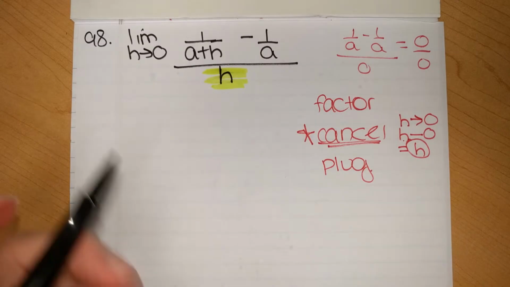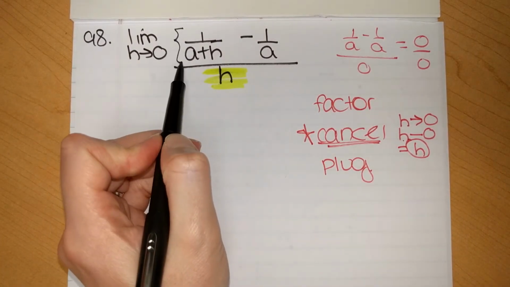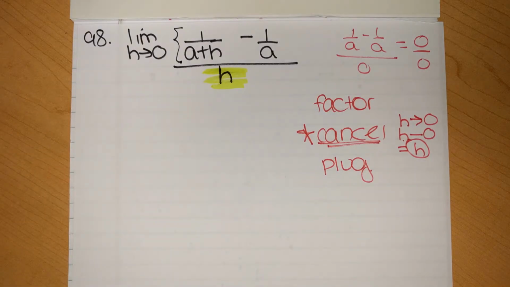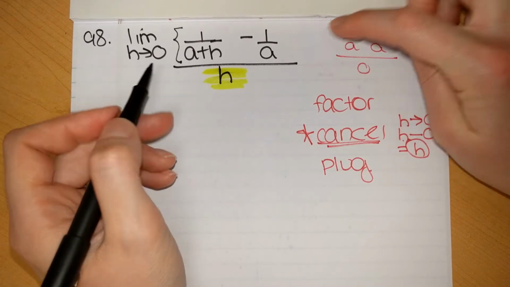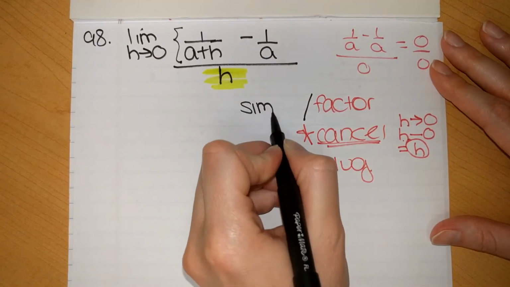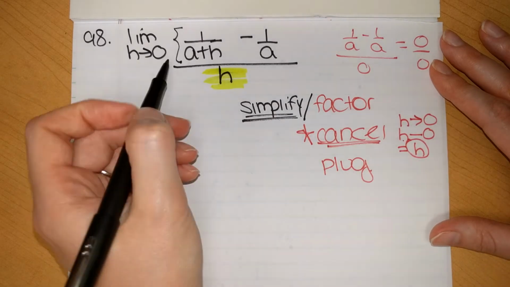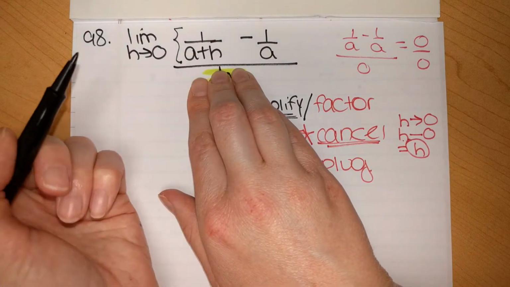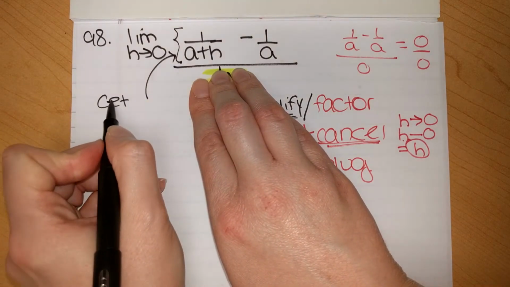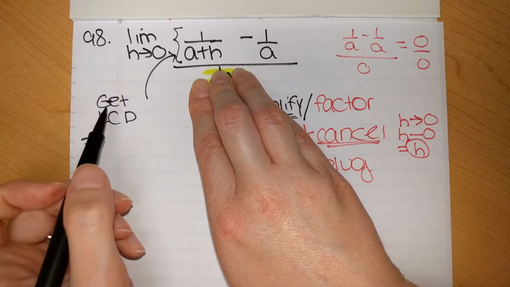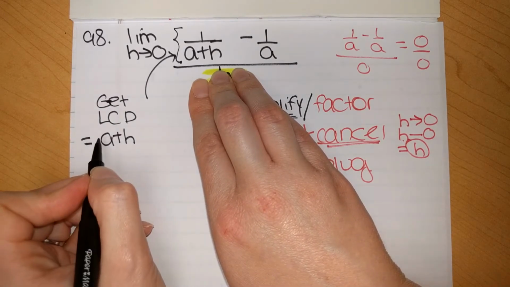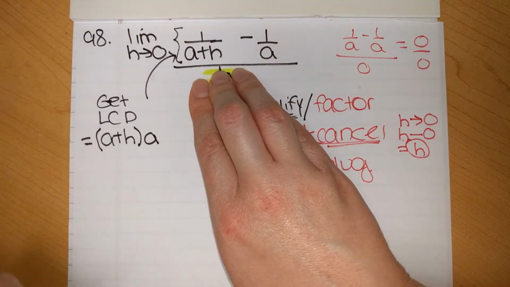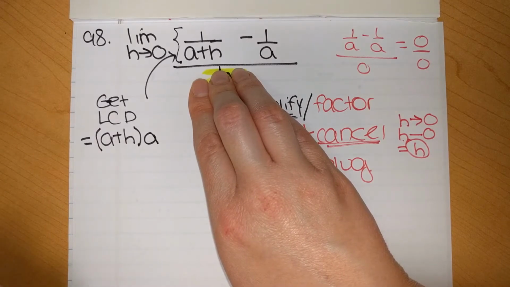So we got to figure out a way to get an h factor to appear in this numerator, what's above the main division line. If you look at the previous question, number 97, we did some simplification on the numerator first. Before we factor, we got to try to simplify that numerator as much as possible, because right now it's a hot mess. It's a fraction minus a fraction. So if you have a fraction minus a fraction, we have to get an LCD. And if you look at our LCD here, the a plus h denominator is a whole separate factor from the a denominator. So those are two separate factors that we're going to have to involve in our LCD.